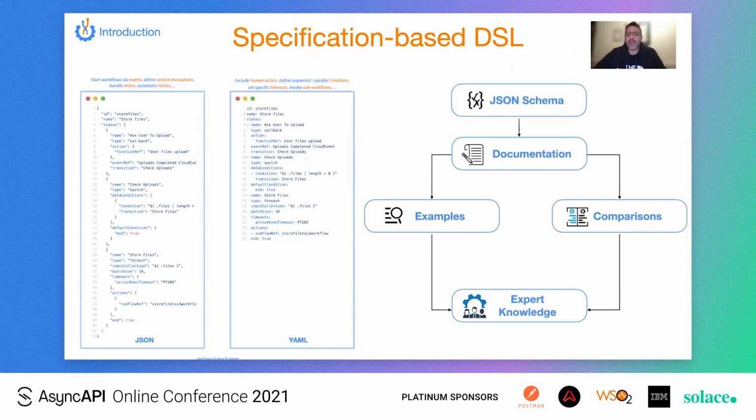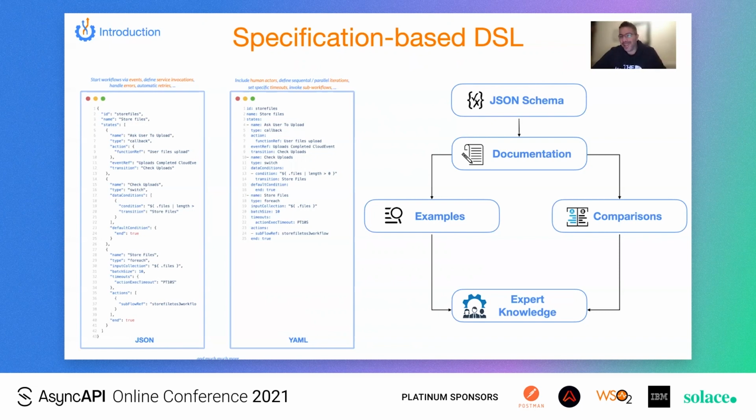At its core, serverless workflow is a specification-based DSL, or domain-specific language. The DSL itself can be represented as markup, both in JSON and YAML. And the idea is that as a specification, we define all the rules of the DSL as a JSON schema, so it can be validated and things like that. We also write tons of documentation about every single piece of functionality of the domain-specific language, and we also provide a lot of different examples.